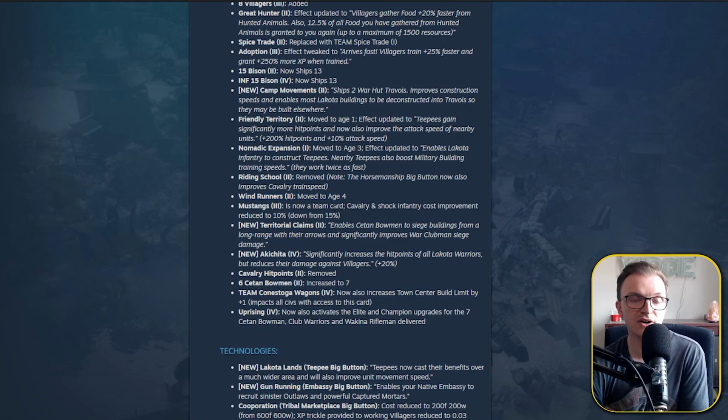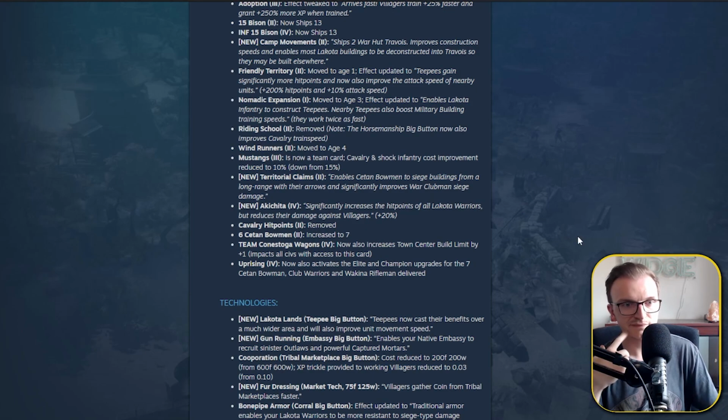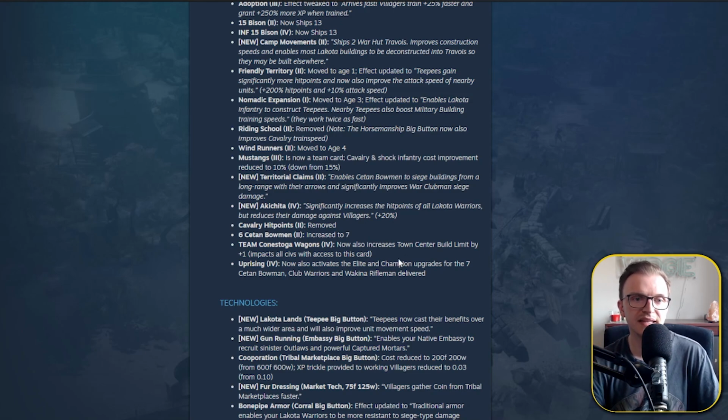Mustangs is now a team card. Cavalry and Shock Infantry cost improvement reduced to 10%. Right, we're seeing a lot of nerfs here, but it is going to change the entire way Lakota plays. The Akichita, which we already mentioned, the cavalry hit points has been removed. The Chetan bow has been increased from 6 to 7. Okay, so it's a little buff there. So it looks like they don't really want you to use Cav as much with Lakota. Or maybe they do, but there aren't as many cards to buff those Cav units.